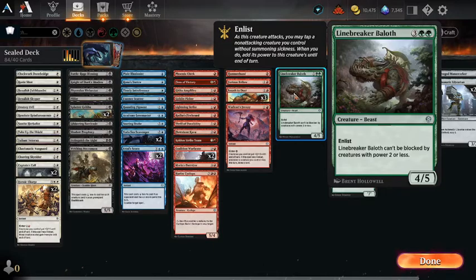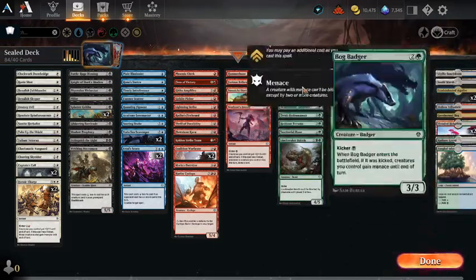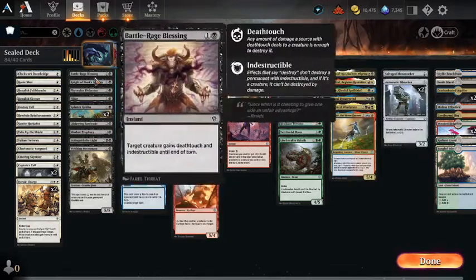Can't be bought by creature's power to release. Okay, so basically, all of our green cards are what I would consider playable. Let's look at our black.